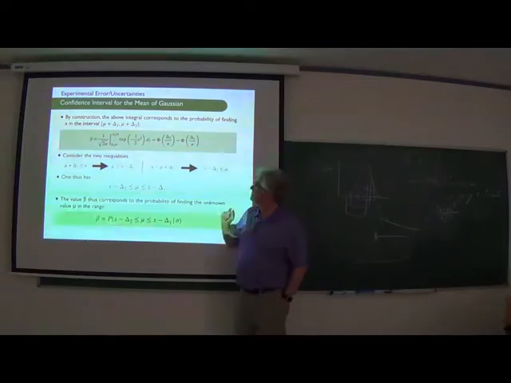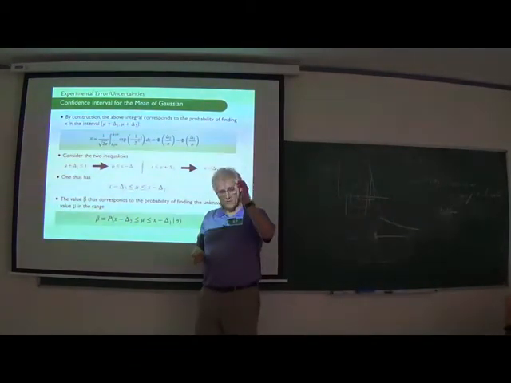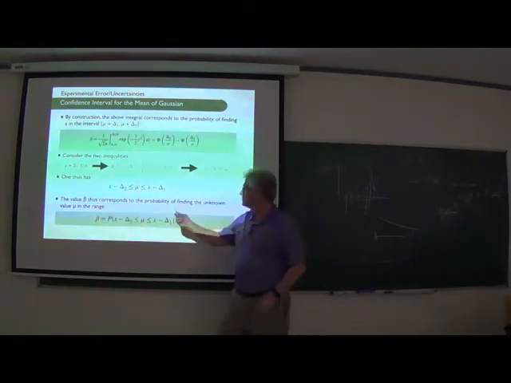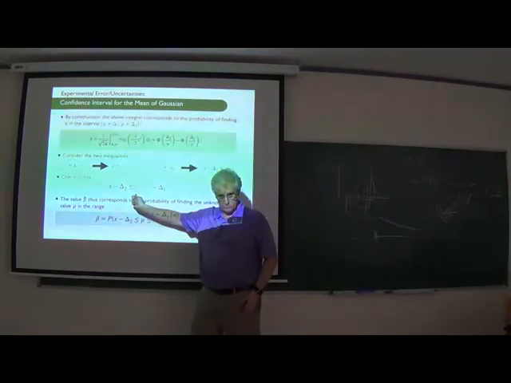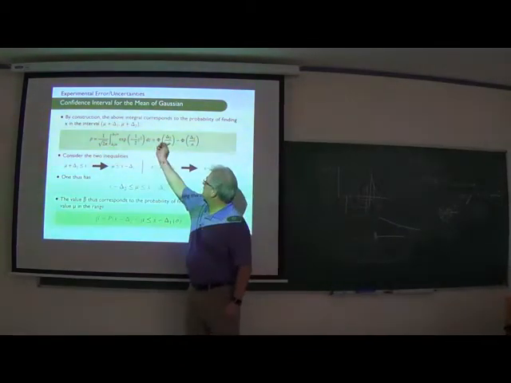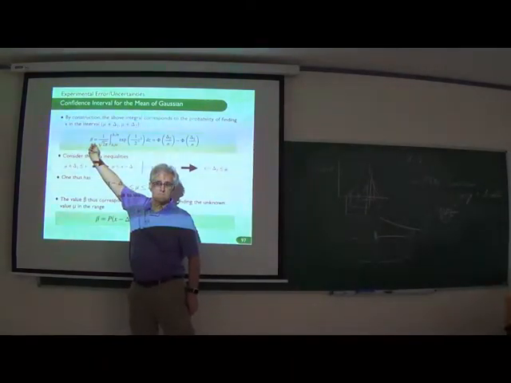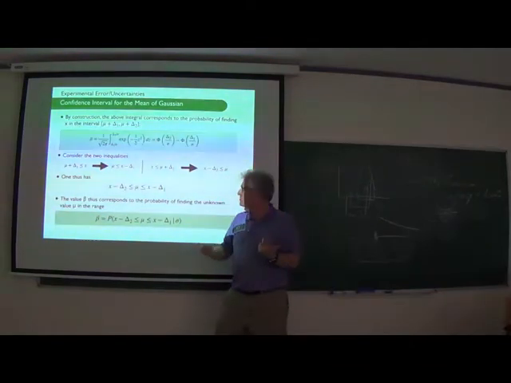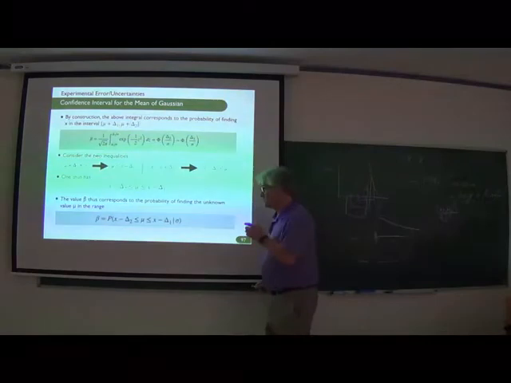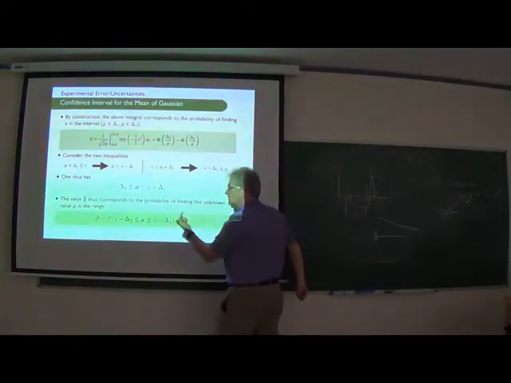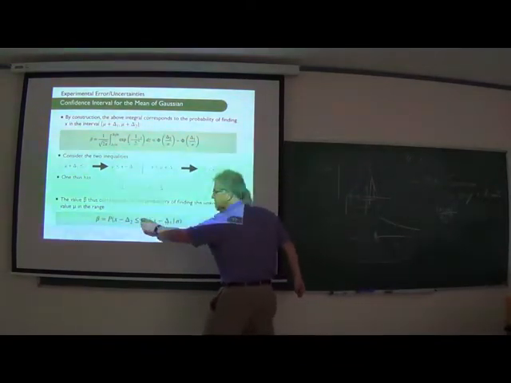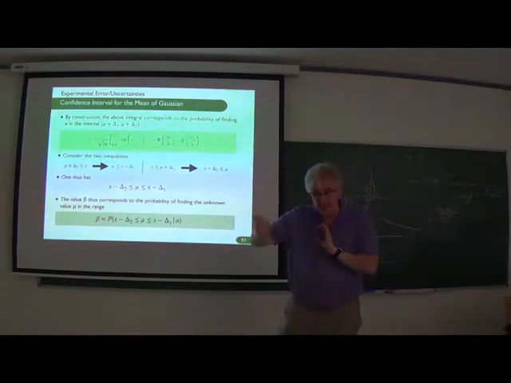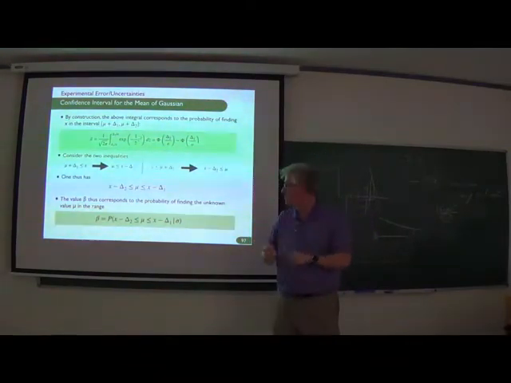What have I done? I have changed the probability content of measuring x into a probability content of measuring mu. So what I have here is an interval for mu. If I know sigma, then I know beta for that given interval. And so that specification gives me an interval now for mu, and beta now gives me the probability of finding mu in this interval. What have I achieved here? I have transformed the width of the PDF of x into a width or an error for mu.